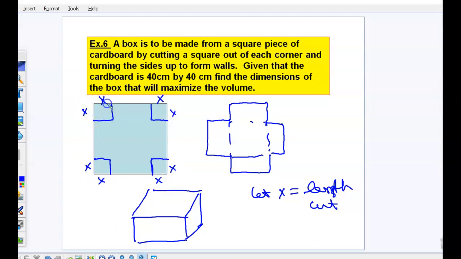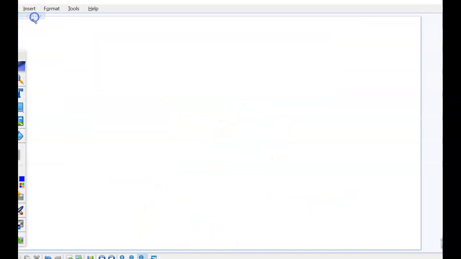So now when you take a look at your final three-dimensional box, the length and the width are going to be the same. They started 40 units long, but I cut an X off both sides. So the length is going to be 40 minus 2X, and so is the width. And if we fold up the box, this is the height right here, and that height is going to be X. So therefore, to find the volume, it's going to be X times (40 minus 2X) all squared.